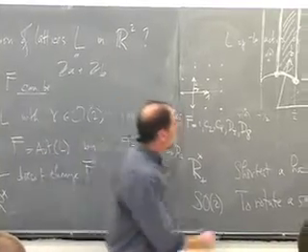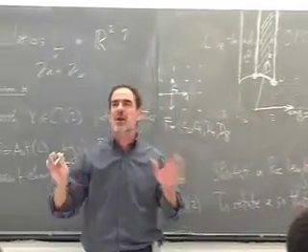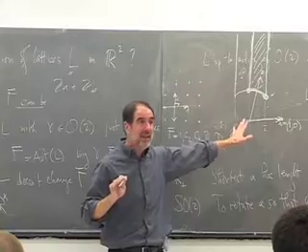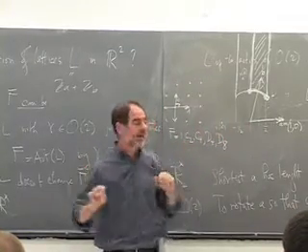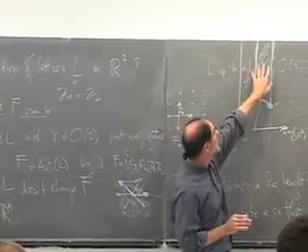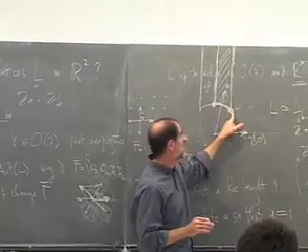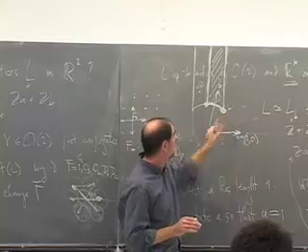When I write 1, I should be writing (1, 0). I keep writing 1 because I'm thinking of this plane as the complex plane. It's best to think of all this, and you get to this when you do complex analysis, as a subregion of the complex plane. And I'm sorry, I keep writing 1, and I think of this as i, and I think of this as a third root of unity, which is a sixth root, which it is.